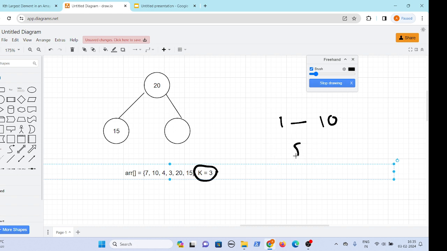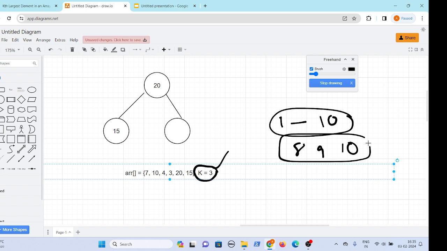So in 1 to 10, 8, 9, 10 are the three largest elements, right? So instead of storing 1 to 10 and then fetching the kth largest element, I'll just store only 3 elements. Since k is 3 here, I'll just store only k larger elements in my heap, and then I'll fetch the minimum element of this.